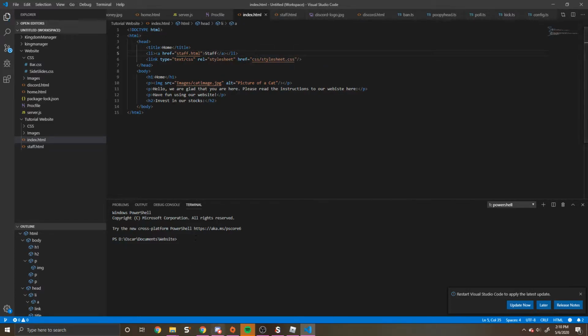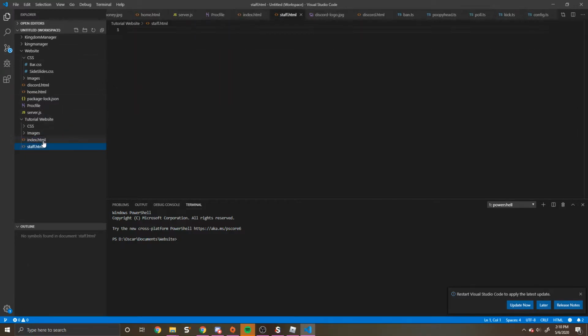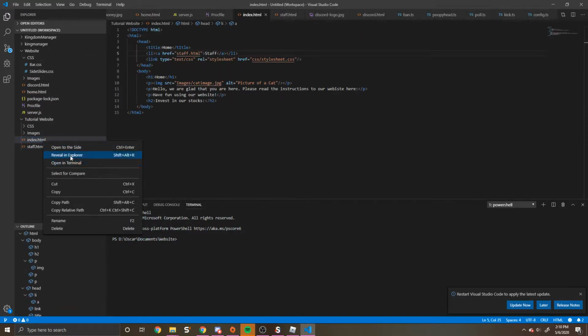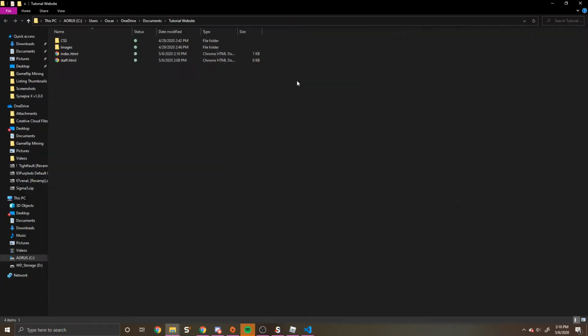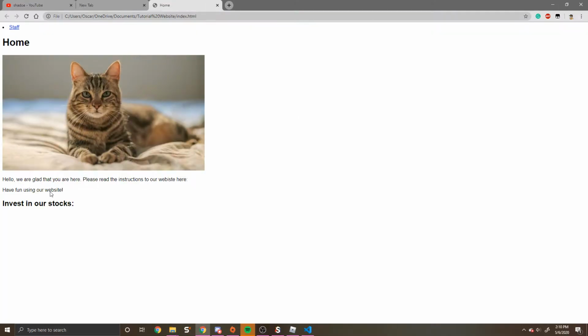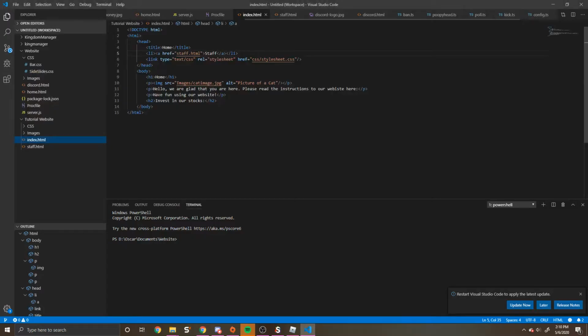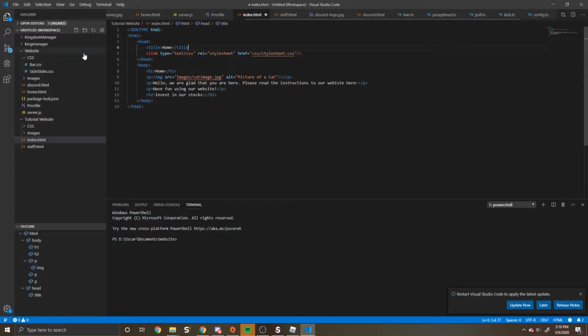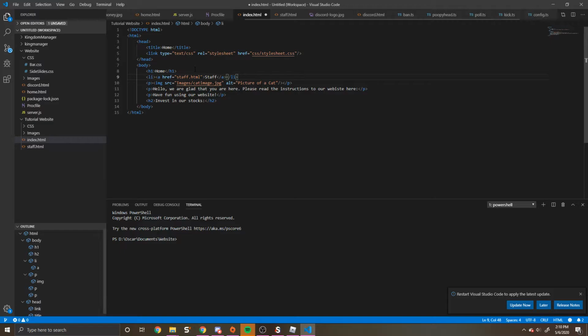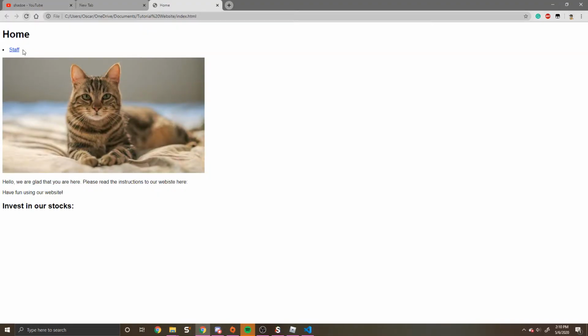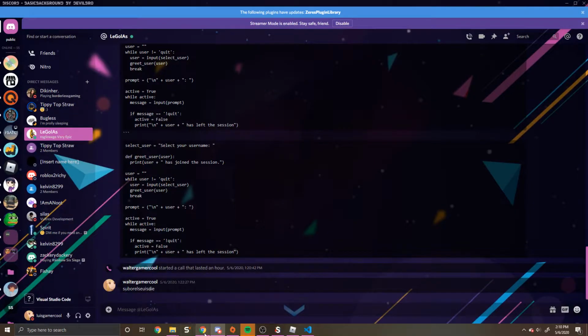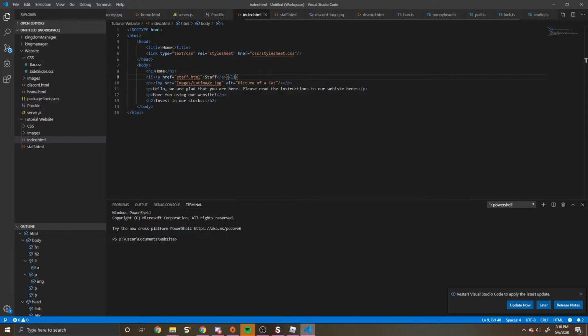So now, if we save it, and I open this up, give me like 2 seconds, reveal in explorer. Yep. So if I go to index.html, it should pop up right there. I don't know why it's popping up over the, because, hold on, give me 2 seconds. I did specifically what I didn't want to do. So right here we wanted to put it, and now it should be down here. So when we click on it, it goes to a blank page. But we have staff.html, which is awesome. We can now go back.